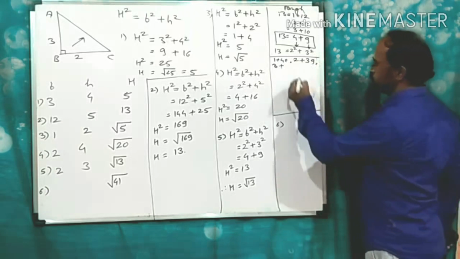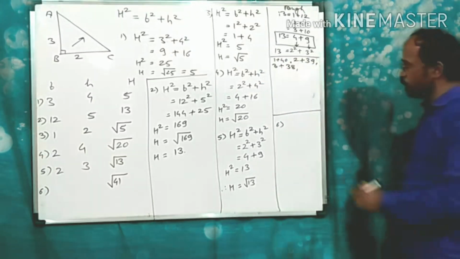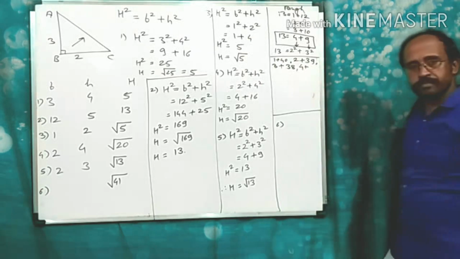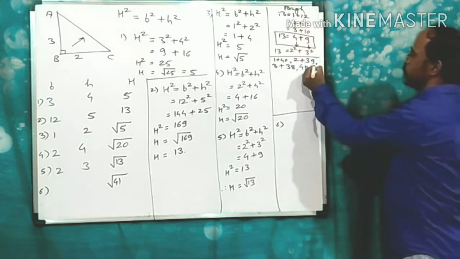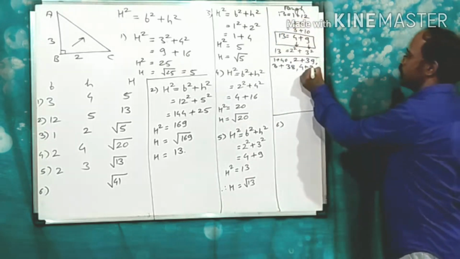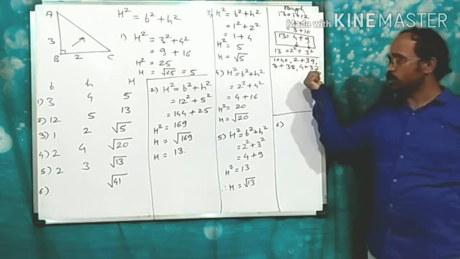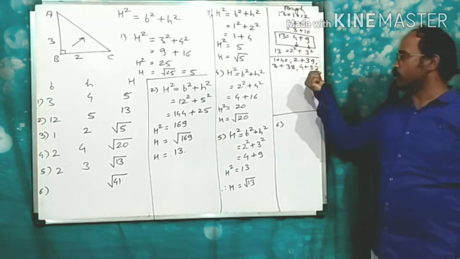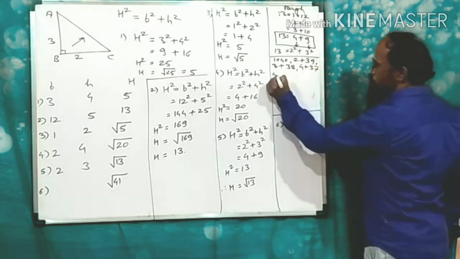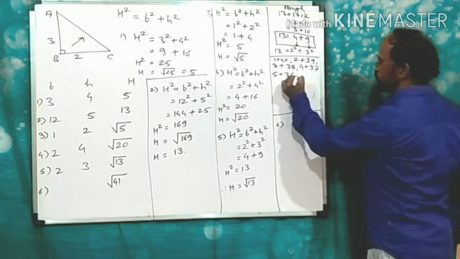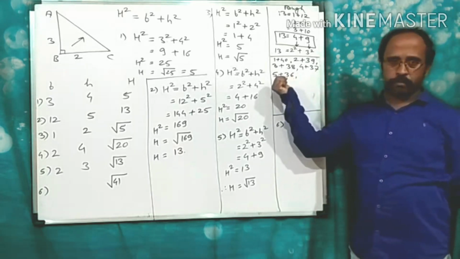3 plus 38, both are not square numbers. 4 is the square, right? 4 is the square, but 4 plus 37. Here 37 is not a square, right, students? 37 is not a square, so we cannot write this combination at all. Let us see next. 5 plus 36. Here 36 is the square of 6, but 5 is not square of any number.